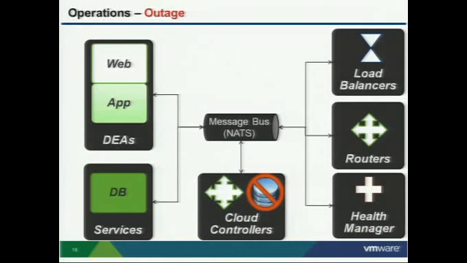So that database went away, but the whole system kept on working. Existing applications kept on running. That's due to the fact that it's a distributed system, so you can take the loss of a component and still have a partially working system, since every piece here communicates over the message bus, and there's no shared state.